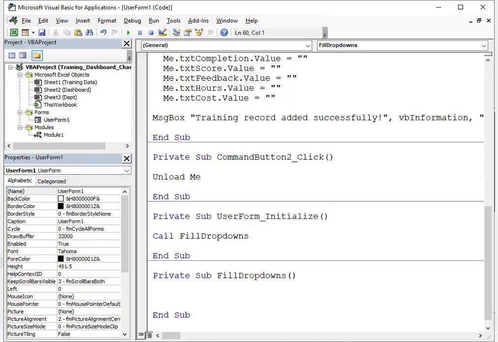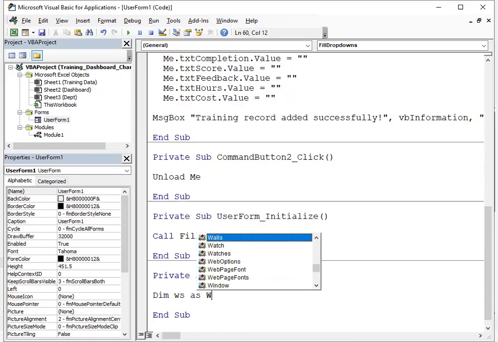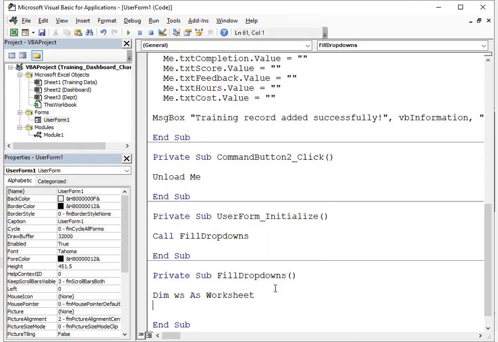So we're gonna Dim it. Dim WS, you know, is very common, worksheet. Then we're gonna set the WS, the worksheet, equals to Sheets again, then parenthesis, "Training Data," our tab sheet name.